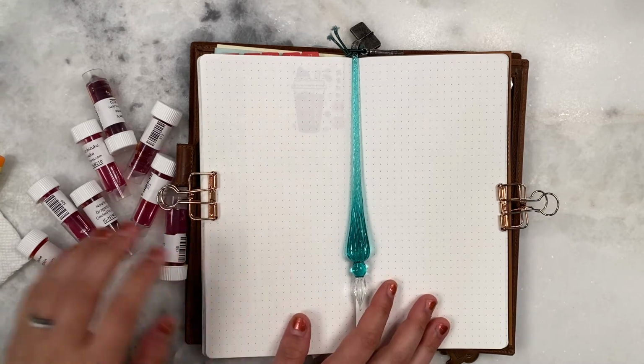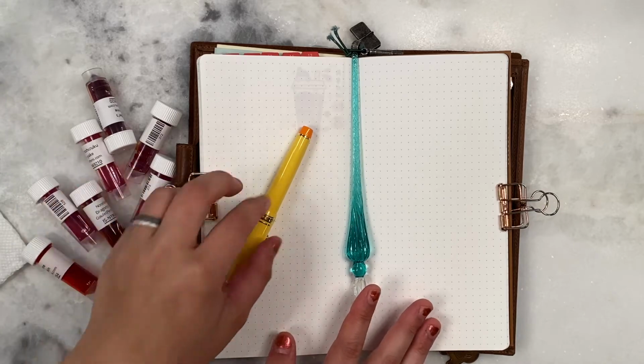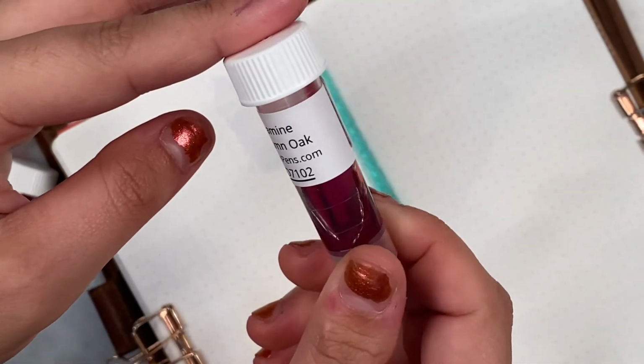I do not want to ink up this pen with an ink that I hate. That is my biggest fear. And so here we are. The first ink we have is Diamine Autumn Oak.